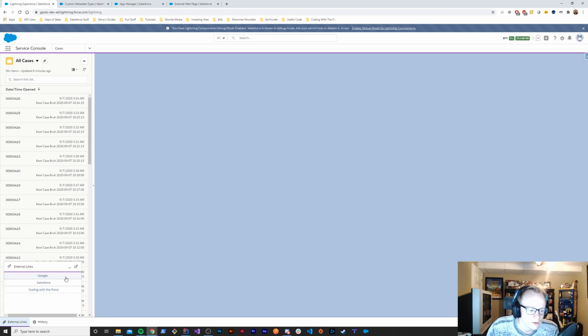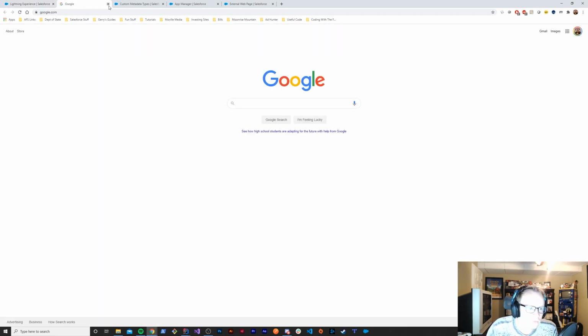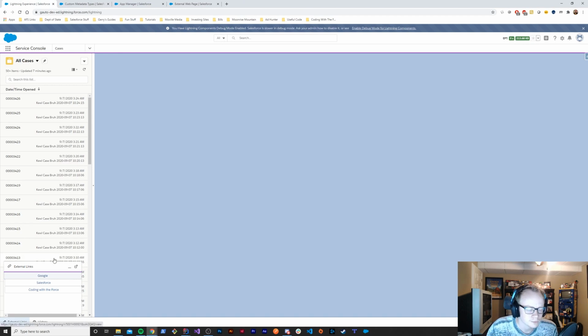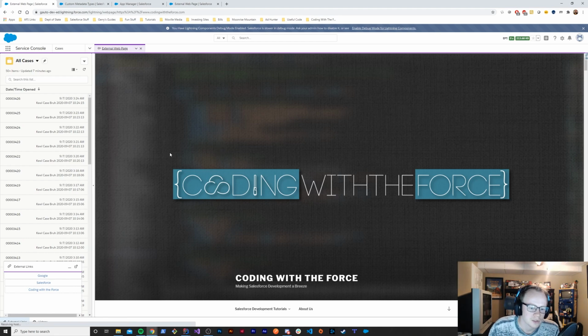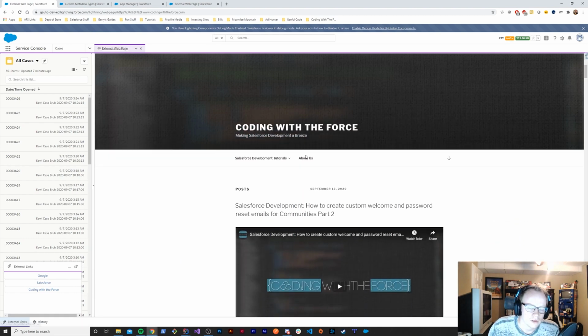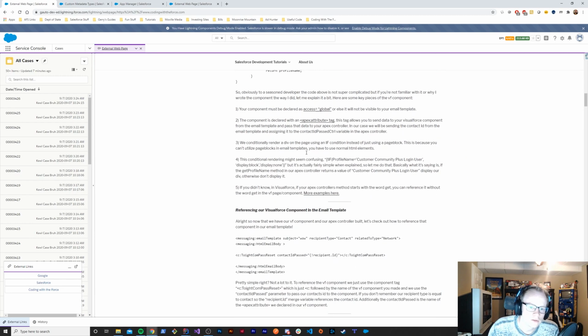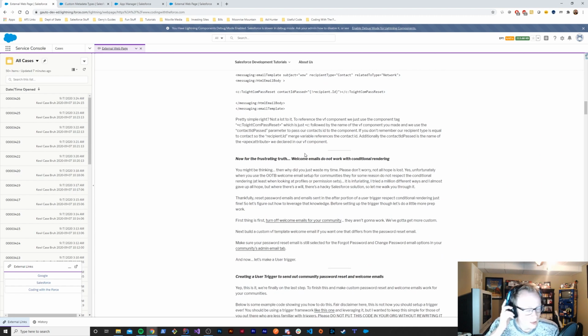And so I'll break down how it's built, and if you guys want, you can use it in your projects as well. So basically what happens is if you click this link down here in the utility bar, this external links Lightning Web Component pops up, and it just produces these links based on what is in my custom metadata. And if you click these links, they can either open as tabs, or if you have the ability on your sites to set your own content security policy, you can actually allow it to create a tab that pops up that actually brings the site directly into Salesforce itself, so your users don't ever have to leave.